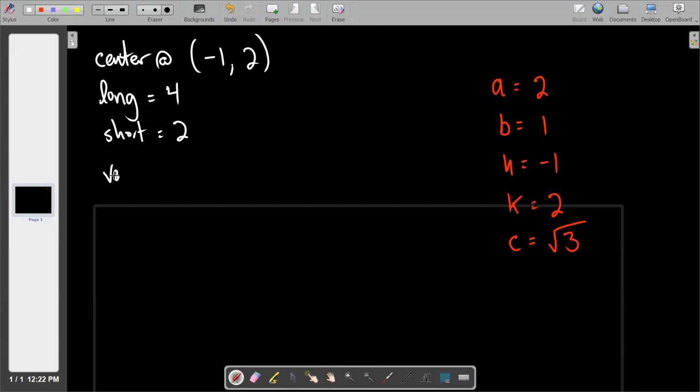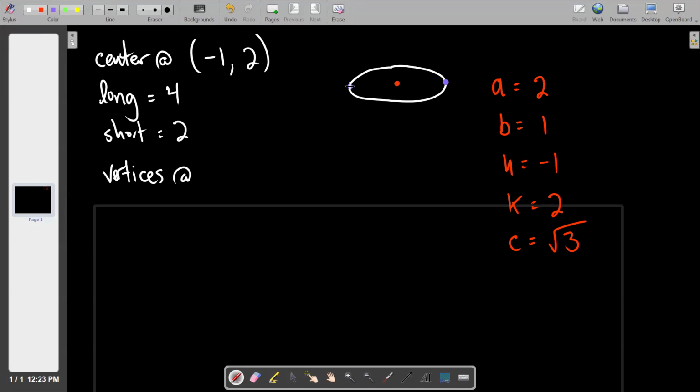So we have to find the vertices. And I maintain that having the sketch is really what makes a difference. I haven't needed it yet in this problem, but having a sketch of a sideways ellipse makes all the difference in the world because now in my mind, so I'll just say the red point is the center, I now know that the vertices are the purple points.